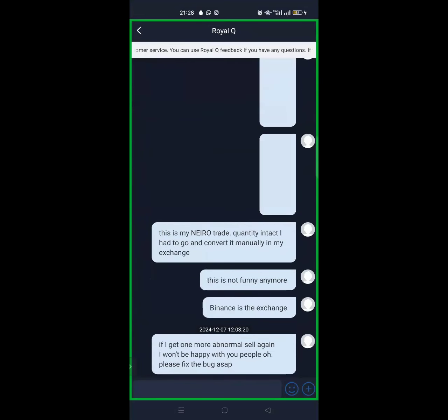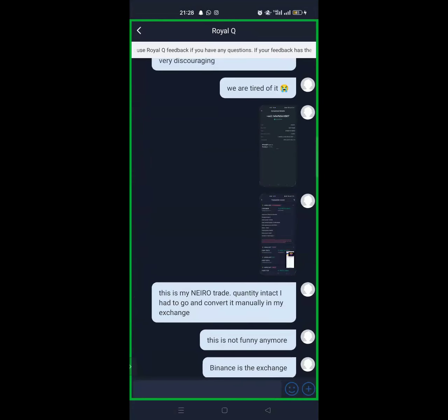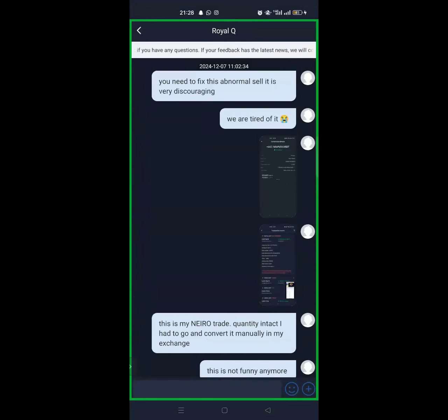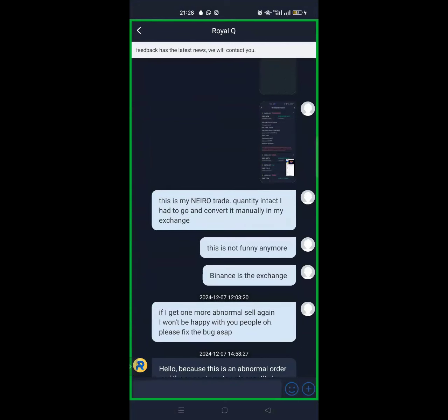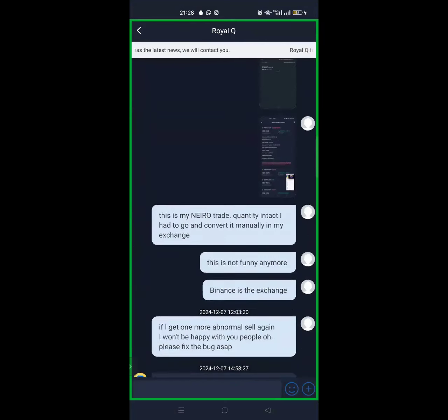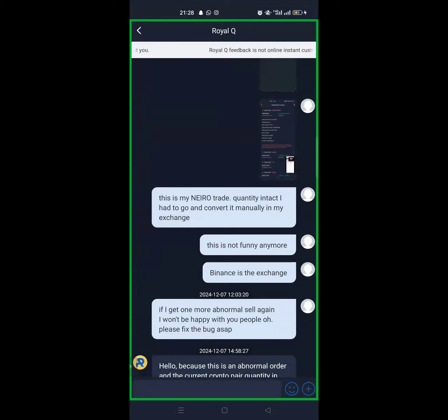On this account, I was having abnormal sells. I didn't go to meet my upline because my upline cannot help me with abnormal sells. My trades were doing abnormal sells and I had to come to RoyalQ. Me and RoyalQ customer support, we were getting it down.